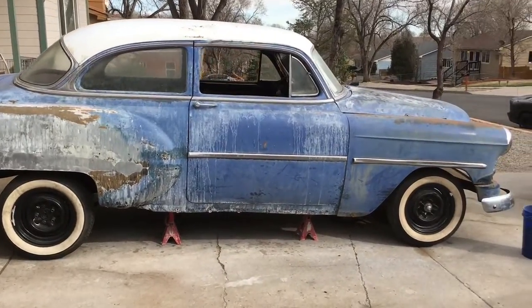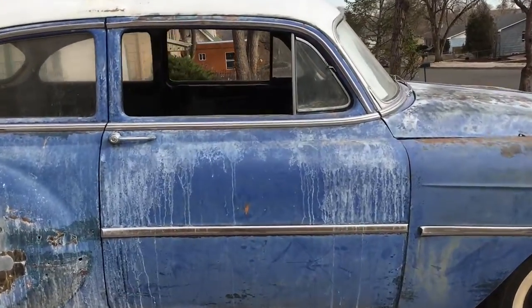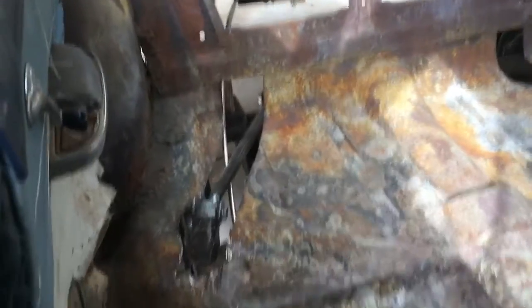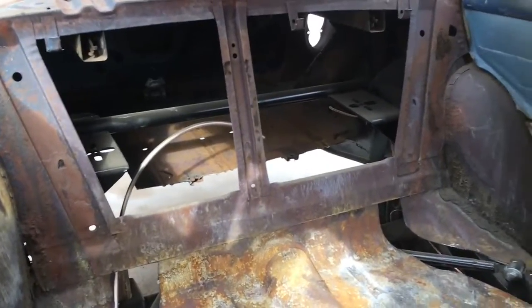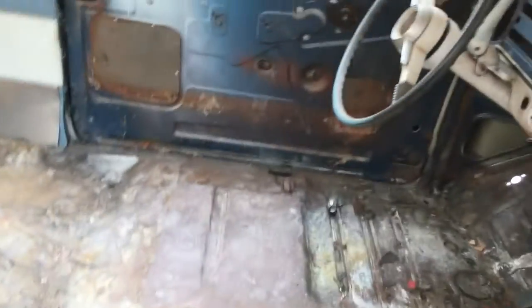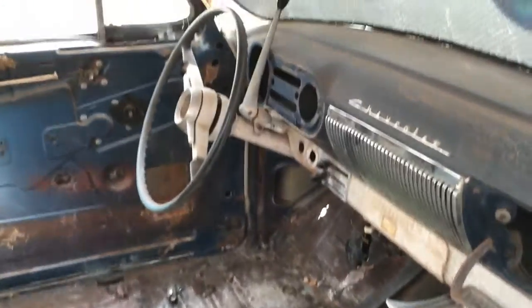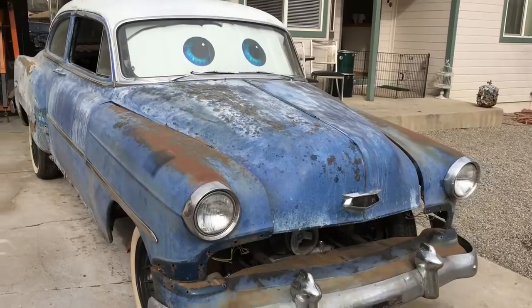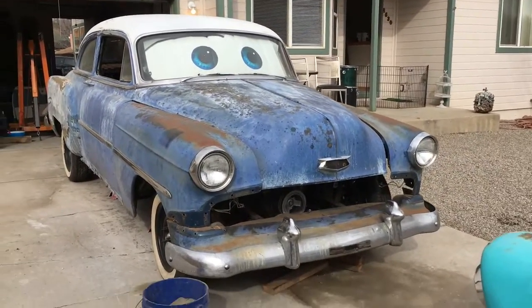All right. So this turd is back on the frame. Got that all cut out. Got the trunk all cut out. Still need to mount the brakes, do the wiring, gauges, everything. Almost there though. Looking good.